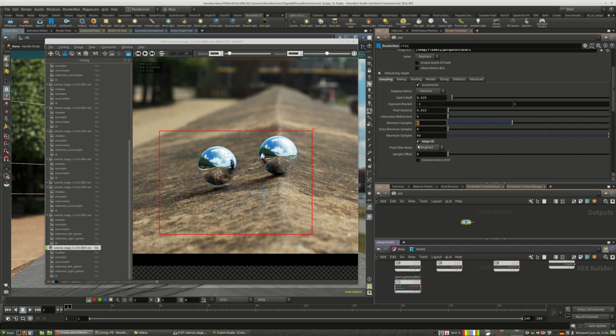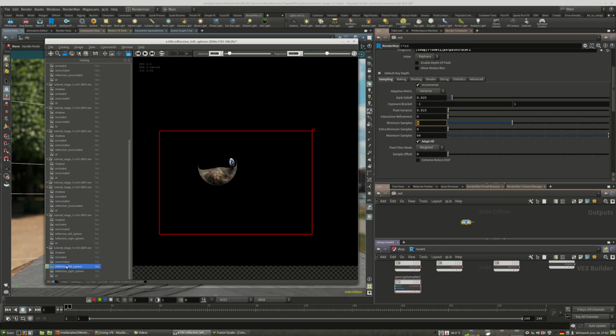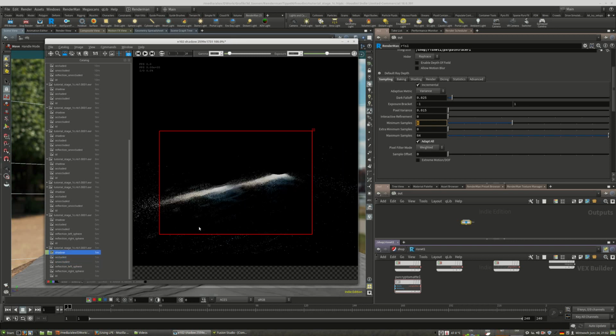When you don't have this activated, RenderMan will only grab the already calculated samples from the beauty pass and copy those pixels into those layers. So this can result in very noisy shadow passes, for example. To avoid that, you should activate this.